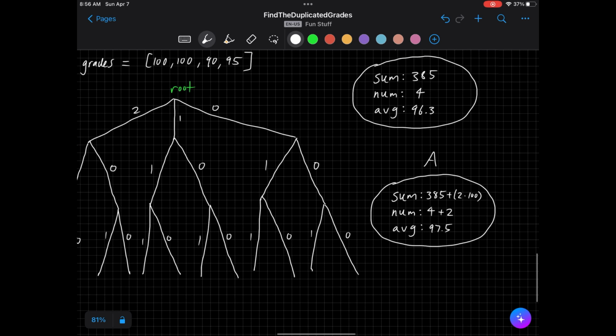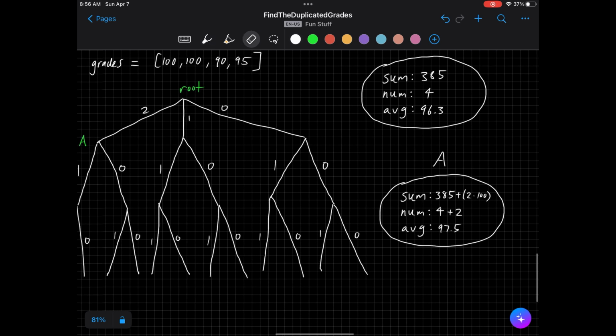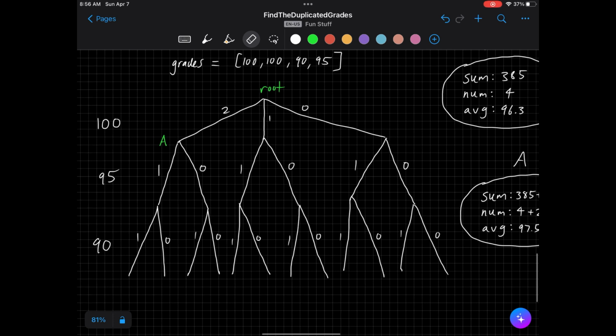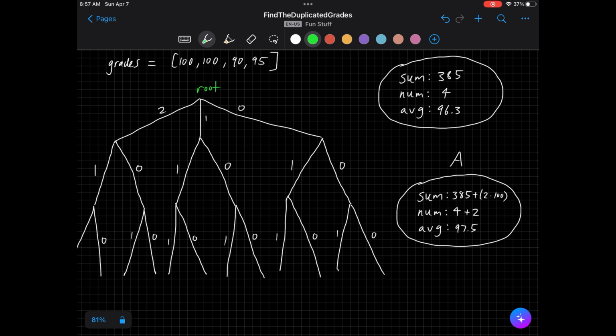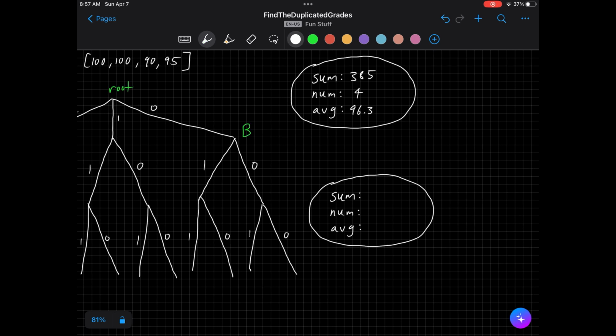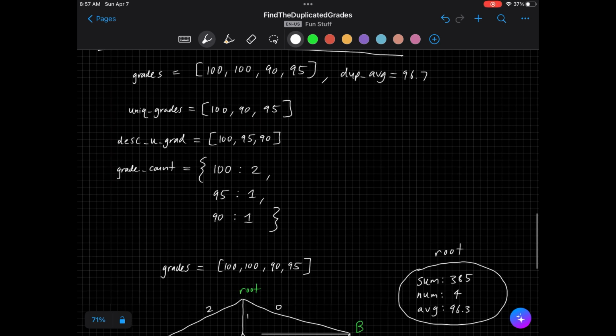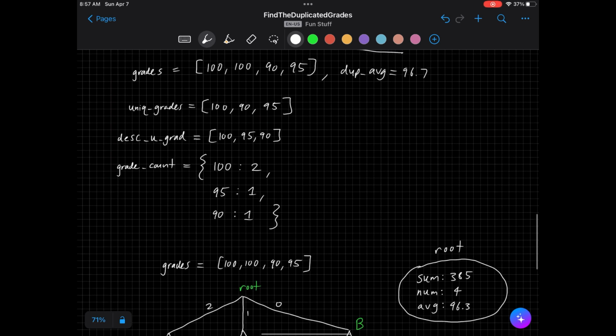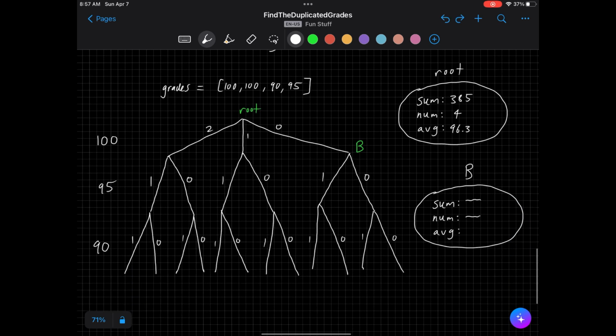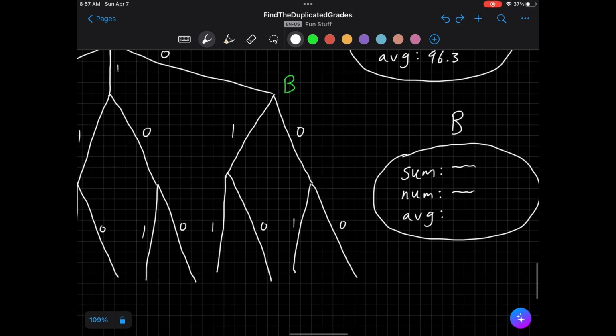So let's say we get to node C, or let's just call it B. The sum happens to be something, the average has to be something. So our duplicated average is 96.7. And let's say our average right now at node B ends up being something like 93.